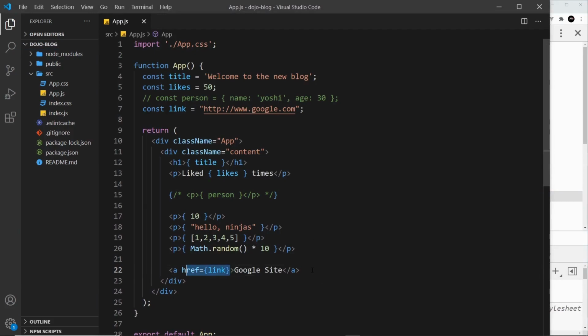Now, at the moment, things like this might seem a little bit pointless, but later on, when you start to work with dynamic data, then it becomes very, very useful. For example, you might have a list of blog titles from a database, and each blog title must be a link. Now, that link is going to be dynamically output for each blog, because each blog title should click through to a different blog details page, right? So we're going to see more of this as we go forward.